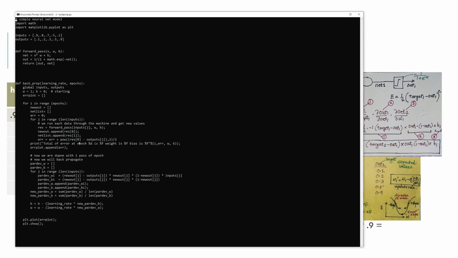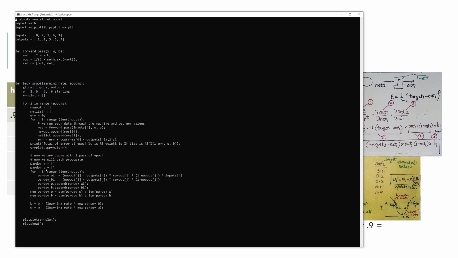What is the error function? Error function is simply the res, which is the out, minus the expected output, whole squared over 2, and we compute that error. So once you've done this error over every sample in the data set for that epoch, the epoch's forward pass is complete. And in this, you can print out what the epoch number is, what the error is, what the weights are, what the biases are, etc. So we'll see that when we run this function. And we can add the error to our error plot so at the end of all the epochs, you can see what was happening to the error as the epochs proceeded.